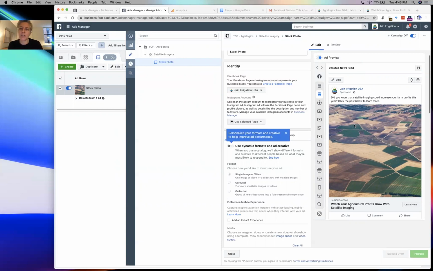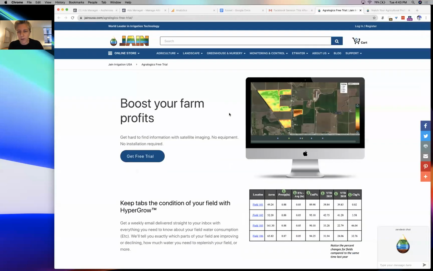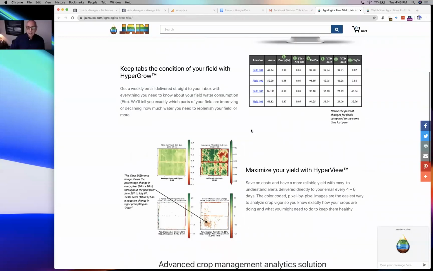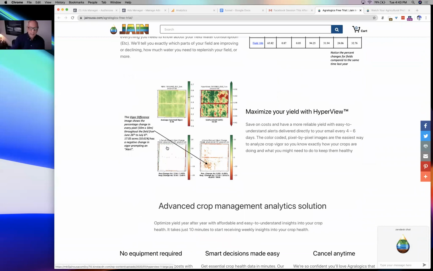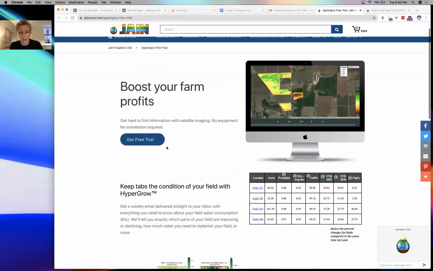But maybe we only have the real photo. I think we use the stock photo on one, and then we use the other one on the other, and see. I mean, if you don't know what satellite imaging is, I don't know that you know that photo, right? Yeah. So, let's try the difference. Yeah, that sounds great. I think that's a really good A/B test. You know, that'll be our first one.